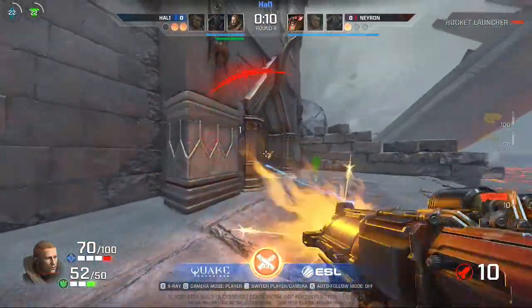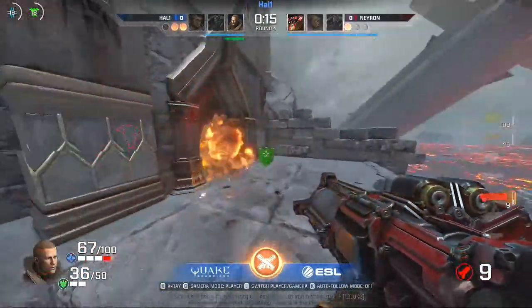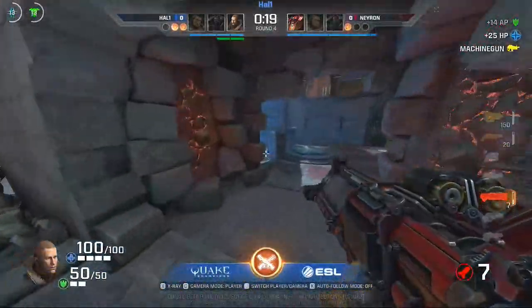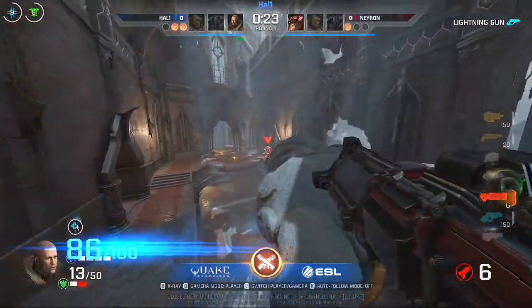He's taken the rocket away from Clutch, and Clutch has just got it back now, but he only had the lightning gun, so he wasn't going to be able to use the shield wall effectively there because his shield would have been down. Nice catch. Gets the heavy machine gun, but still here.